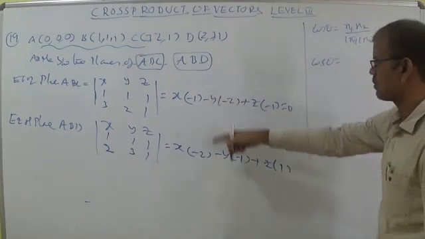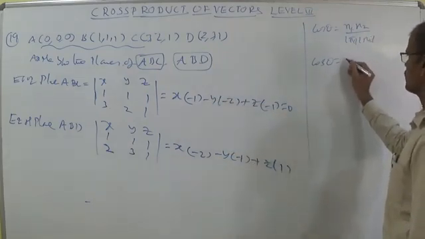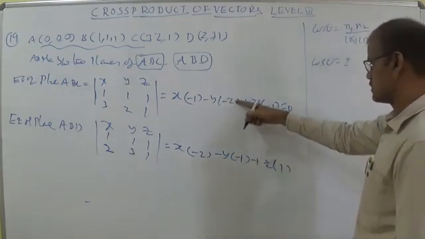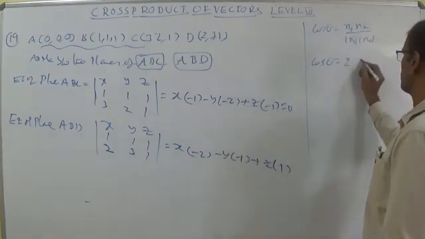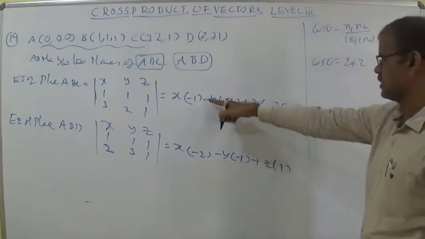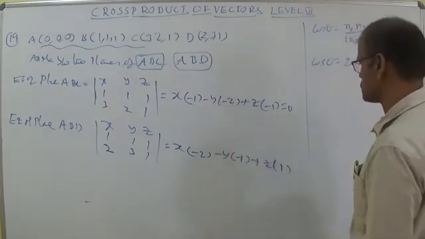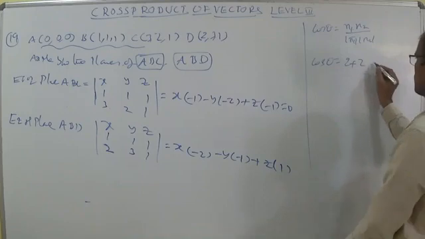So using this normal vector you can write here minus 1 into minus 2, 2. Next this is minus 2 into minus 1, plus 2. Plus 1, okay, you write here plus 2. Minus 1 into minus 2 plus 2 into plus 1. 2 plus 2. Next to minus 1.